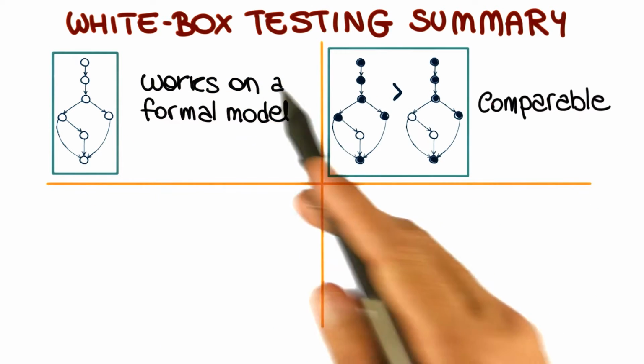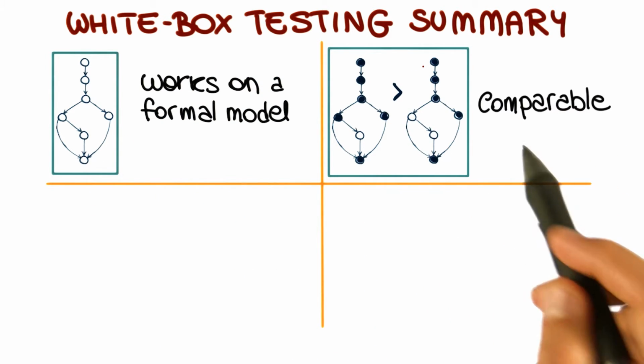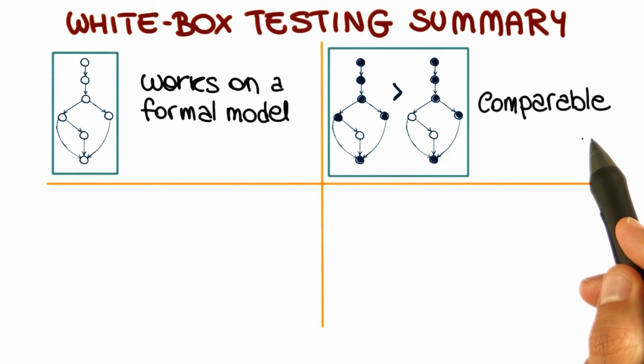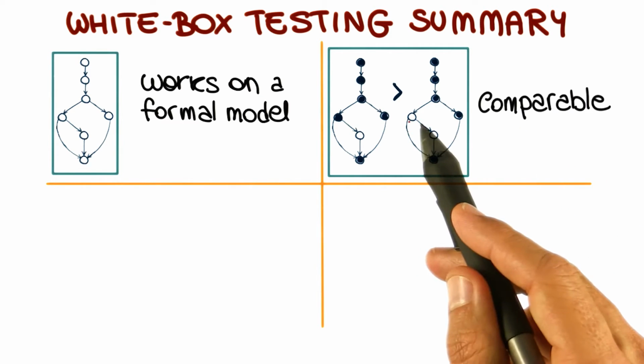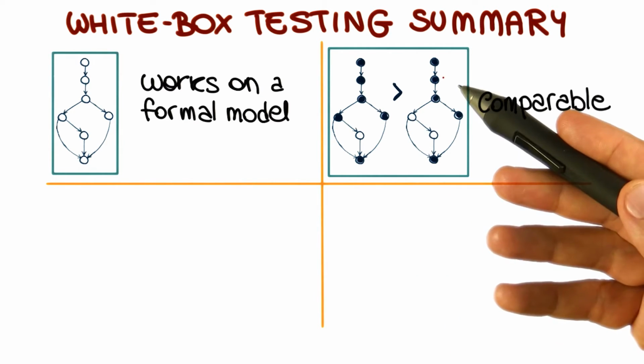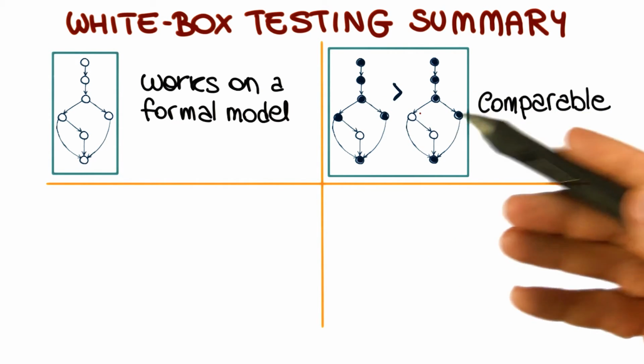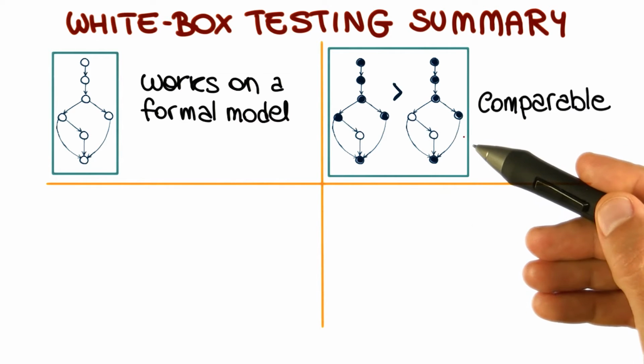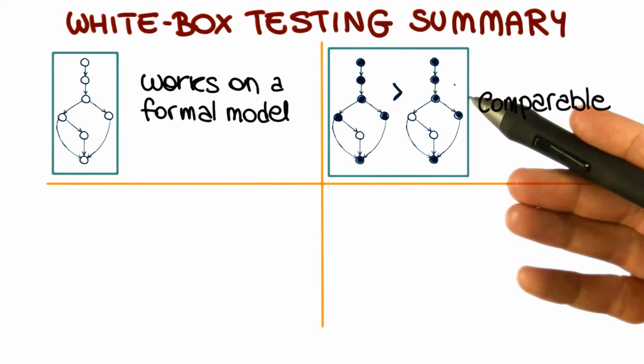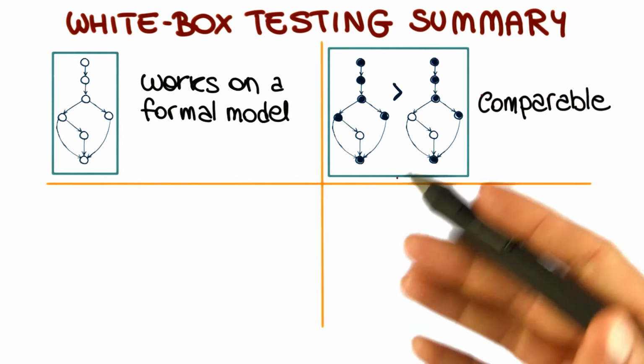As I also said at the beginning, coverage criteria allows us to compare different test suites, different sets of tests, because I can measure the coverage achieved by one test suite and by the other, and then decide which one to use based on this measure. And again, remember, these measures are not perfect, but they at least give you an objective number, an objective measure of the likely effectiveness of your tests.